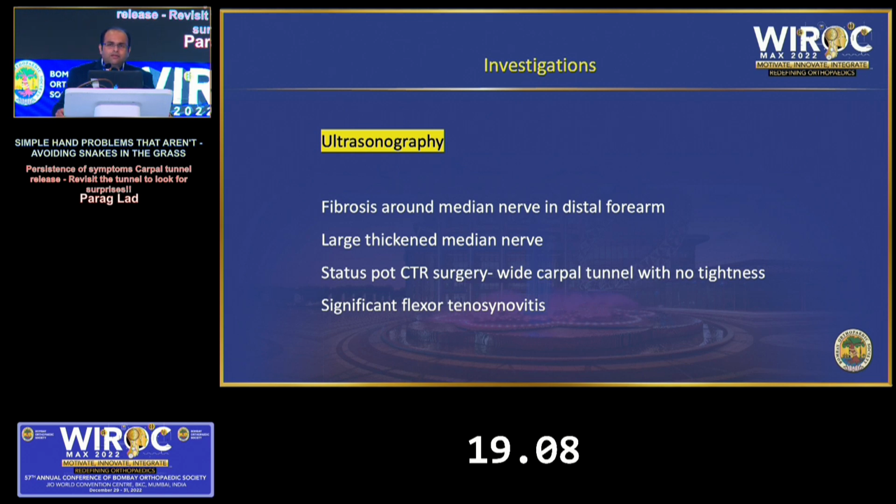The ultrasonography just showed post-operative changes of median nerve decompression. There was some fibrosis. They diagnosed a thickened median nerve. Usually, carpal tunnel is a chronic compression disease, so usually we see either the nerve is ischemic or smaller in caliber, but they mentioned a thick median nerve. Like a post carpal tunnel release status, I am sorry for the spelling mistake of POT, and they said the carpal tunnel is significantly wide open, so there was no inadequate decompression on the sonography report, and they found significant flexor tenosynovitis.